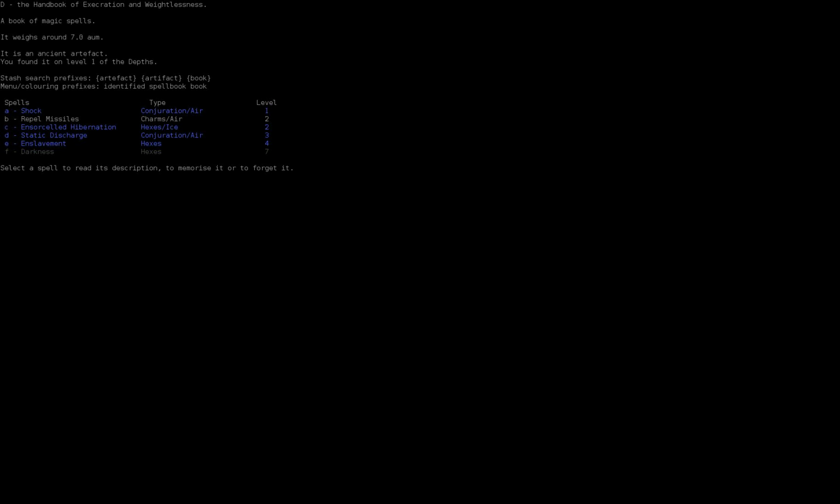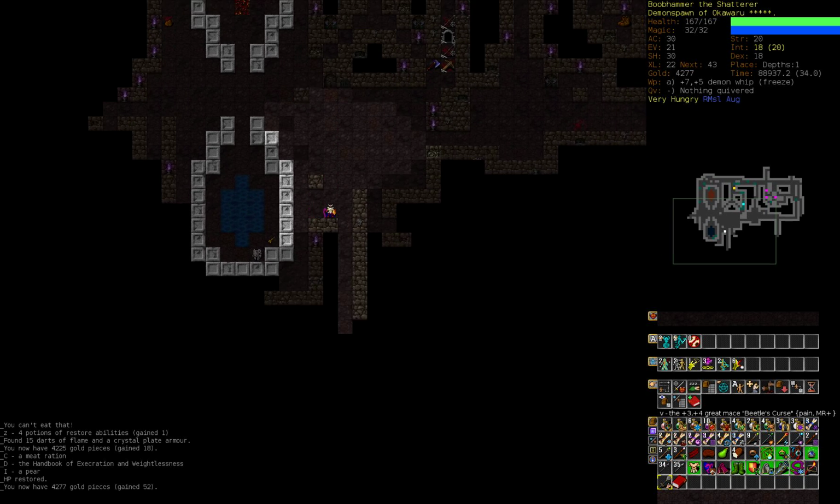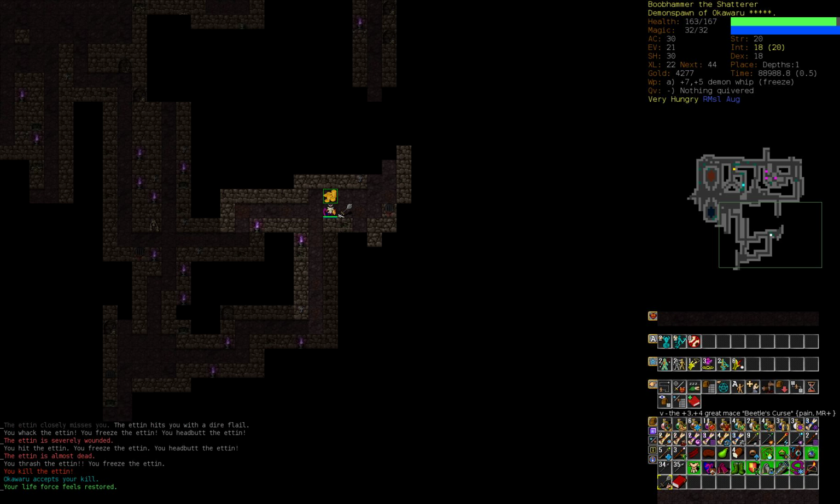Of execration and weightlessness. I'm actually not sure what the word execration means. I'm going to look it up because I like words. Execration means the act of cursing or denouncing. A curse or imprecation. Okay, that's cool. So a book of curses and weightlessness. Not awesome. It doesn't really do anything for us. I mean, we'll hang on to it until we want to drop it, basically. If we end up taking it back to our stash, that's fine. If we don't, I don't care.